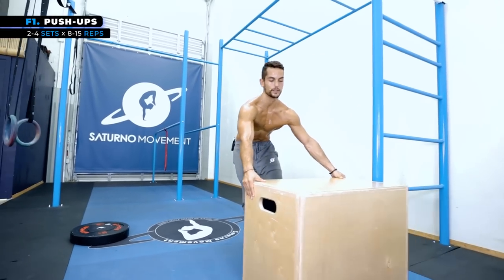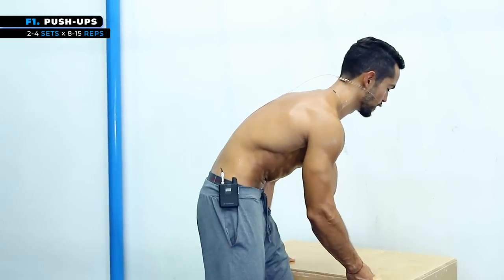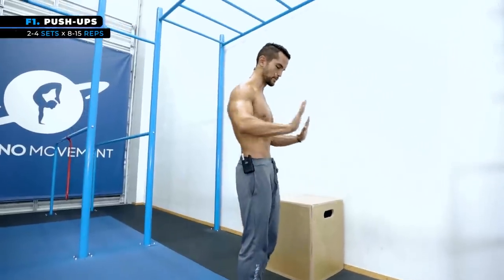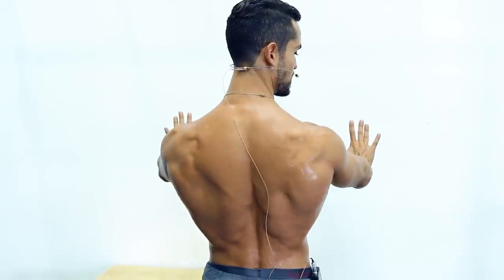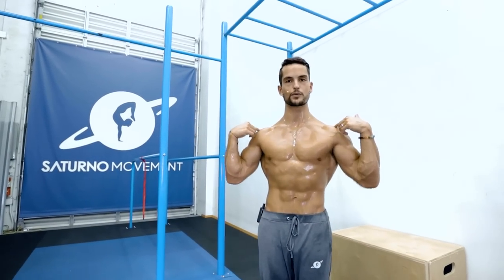We're gonna move on now to the push-up, which is gonna be the pushing horizontal movement pattern. I'm grabbing this box for elevation. For the push-up, I'm gonna keep it simple. The movement is this one. When we lower, we retract the scapula, so the shoulders go back, and as we push, we slightly protract to activate the serratus and entire scapula muscles. Shoulders are always pressing down.